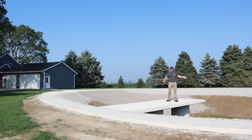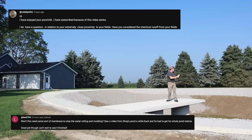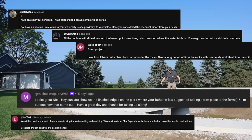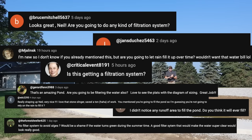We've been working on this hole in the ground for about a month or so now, and I've made seven, or I think eight videos on this build series. And well, there's been a lot of questions pop up in the comments, and in this video, I hope to address some of those questions, like how is that pond gonna hold water? How are you gonna keep the field chemical runoff from entering the pond? How are the rocks gonna stay on the bank? What's the bottom of the pier look like where they stripped off the forms? And probably the most common question is, how are you going to keep the water clean and how are you going to keep the pond full?